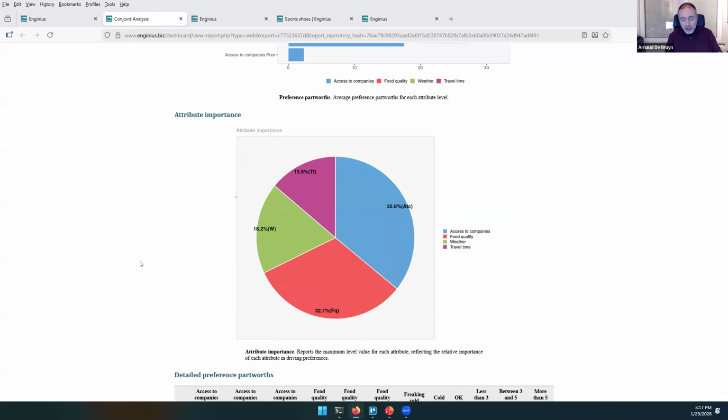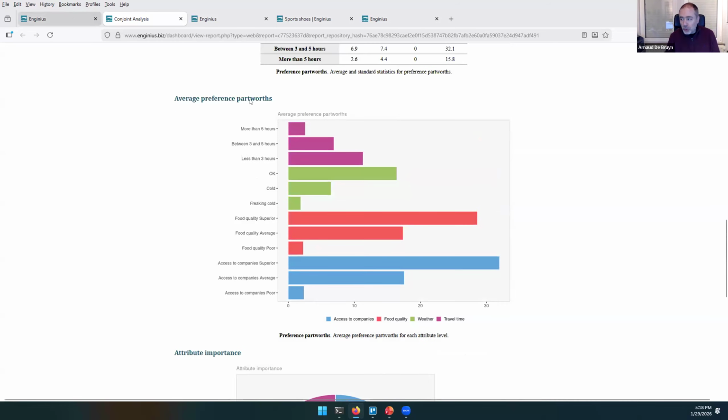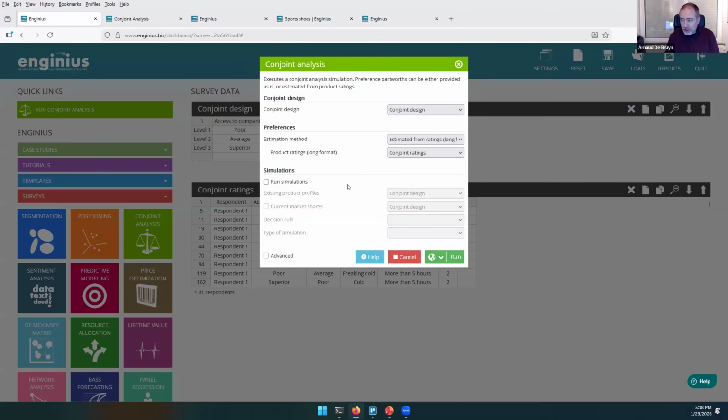But that's basically it. You design the survey, you drop the survey blocks. You can ask the AI assistant to fill it out for you. You can modify it, verify, of course, launch the survey, collect data, open Enginius. The data opens in Enginius immediately, and it runs the right model with the right options. So there is no user error possible because everything is done automatically for you. You do not forget that some models need that option, or you don't have to select manually where the data is, or have embarrassing situations where you misclick or stuff like that. Basically, everything is done automatically.